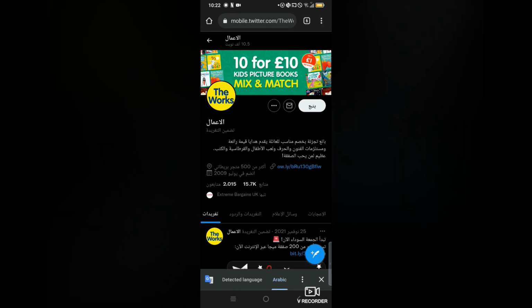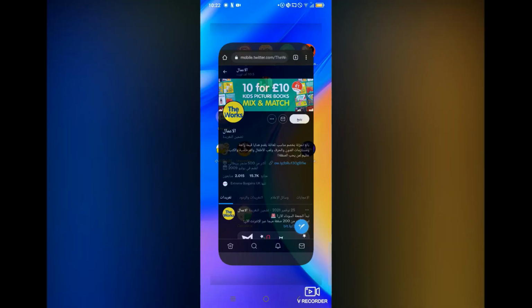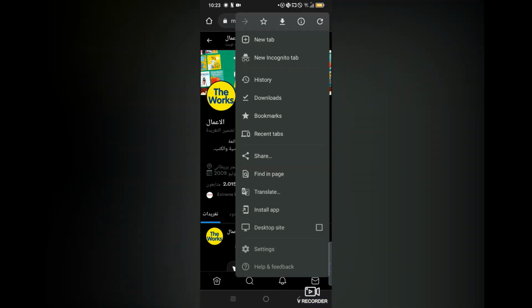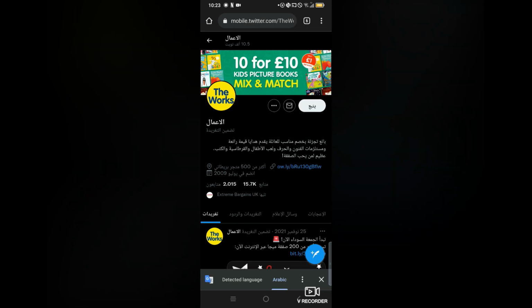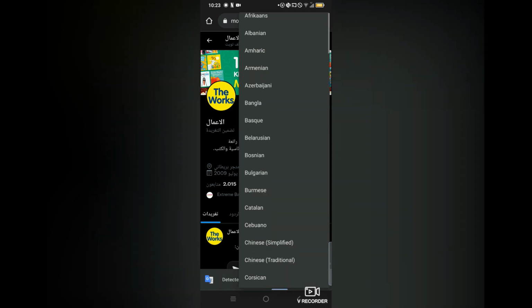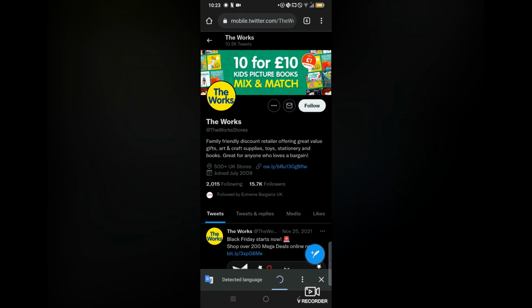And if we want to go back and we press the X and we think, oh, we'll close it, and then we go back on the page and think, okay, how do I change it back again? Just click on the three dots again. Translate, that little thing will pop up at the bottom and it says detect language Arabic. Click the three dots. Click on more languages. Pick the default language you want. And it will say detect the language English. Done.